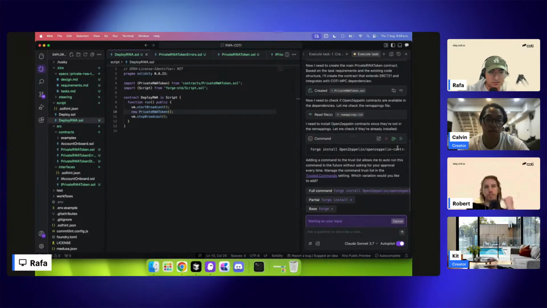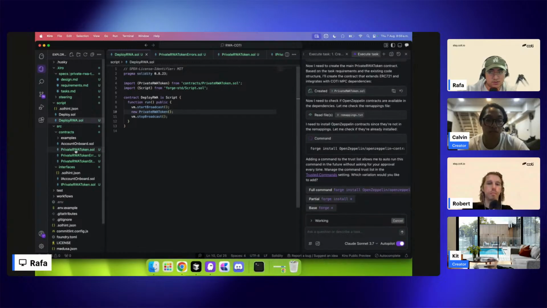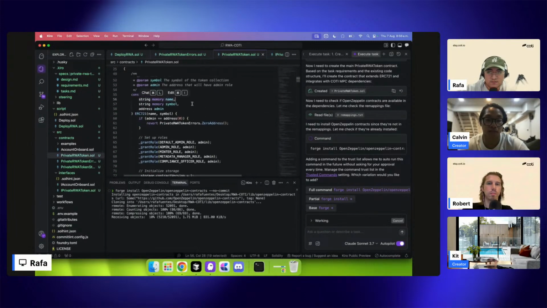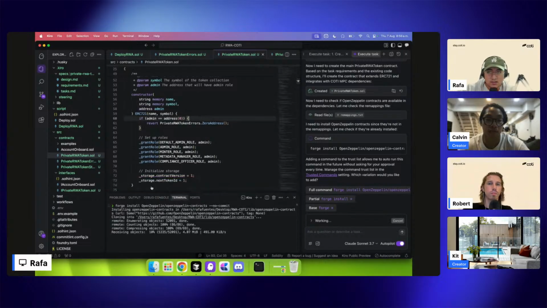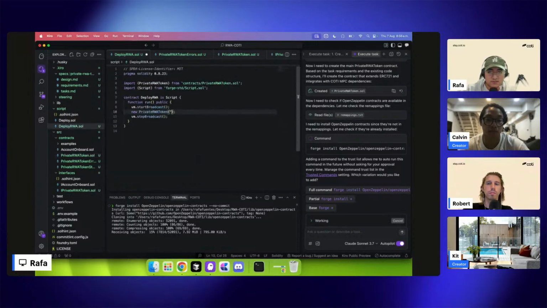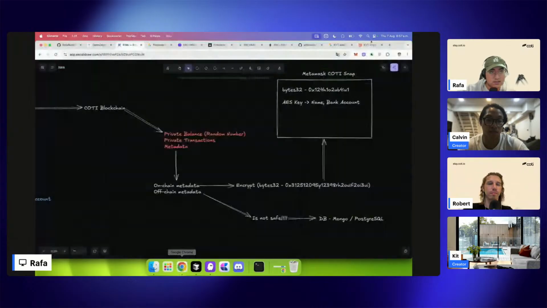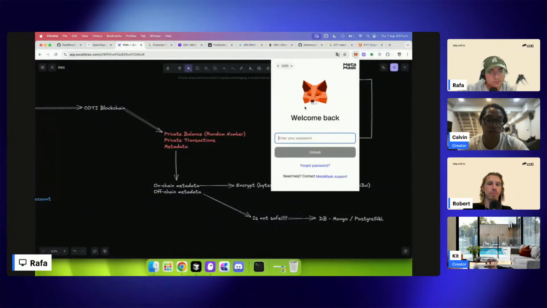the parameters that the constructor accepts, which are the name, the symbol, and the admin address of the contract. I will go right here and set the parameters I want: the name as Capybara RWA, the symbol is CRWA, and the admin address is my MetaMask address, of course.